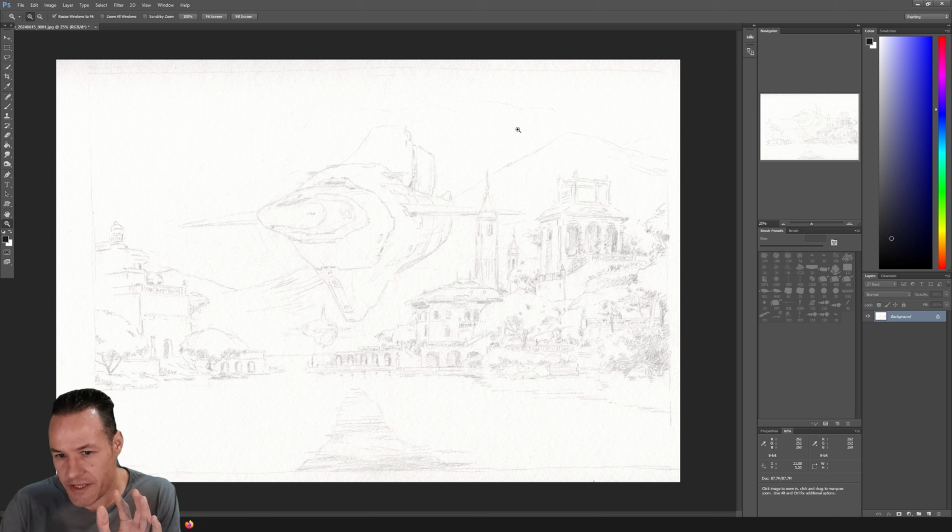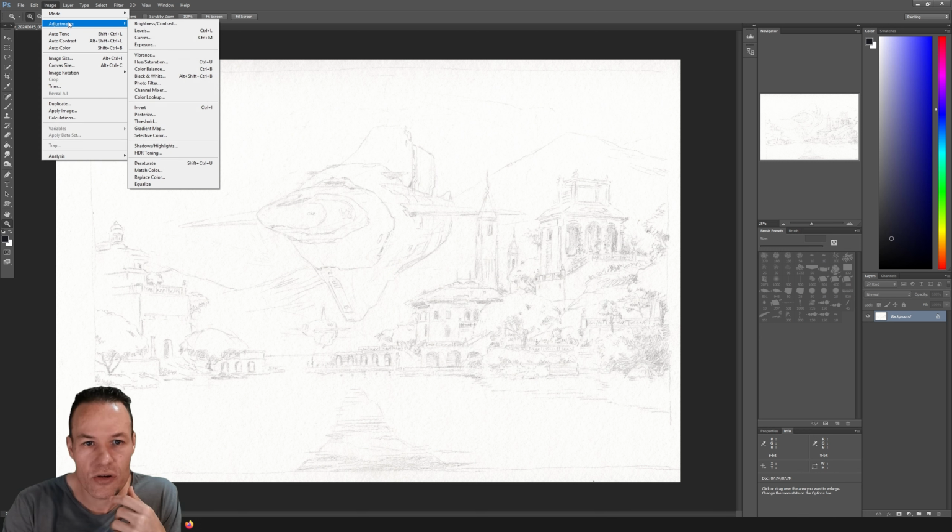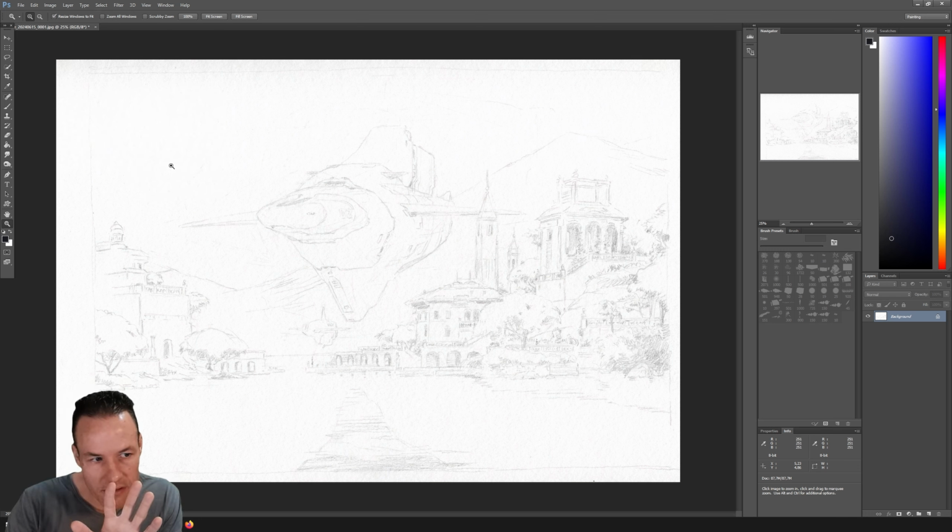In all other cases, where one value is higher than the others, it will lean towards a color. So there is color in there, even though you might not be able to perceive it right now.